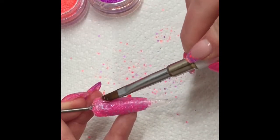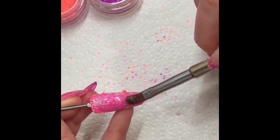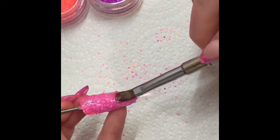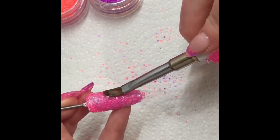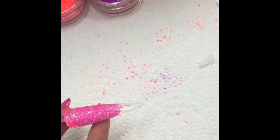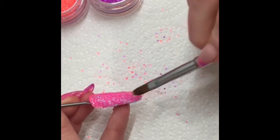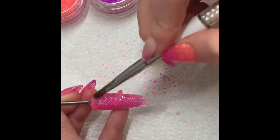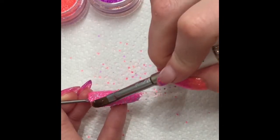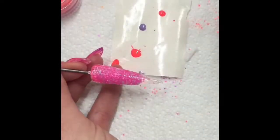So once that's cured, I'm then going to go in with a layer of Ijel rather than Jelly Pro. This is because I'm going to add some flowers using gel polish and I want it to spread out slightly. And as the Jelly Pro and Ijel are very different consistency wise, you just don't get the same movement with the Jelly Pro. But the Jelly Pro is a lot easier if you're trying to encapsulate glitters. So I'm just going to do a fine layer of the Ijel all over.